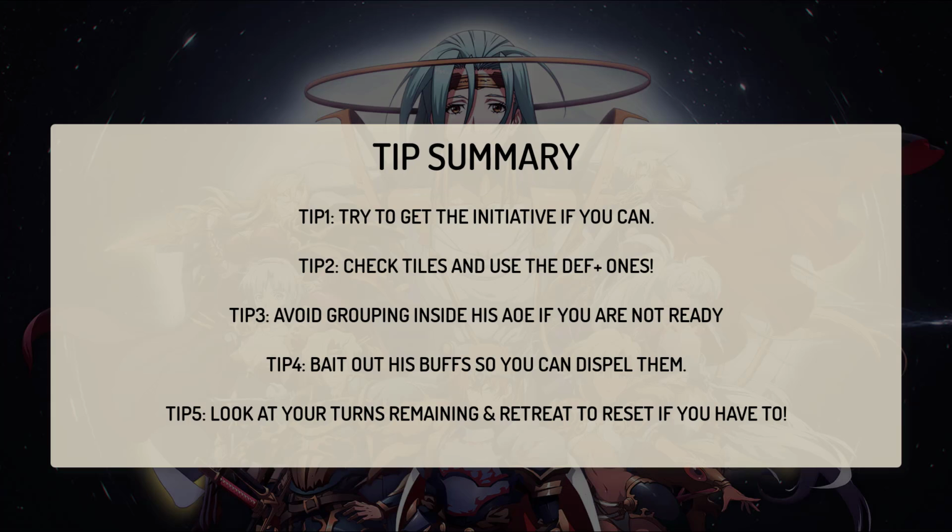So there are some mountain tiles with plus 10% defense increase, and if you have the troops training on your flyers, that's going to give him a much better edge than that as well. So avoid grouping inside his AoE if you're not ready. So sometimes you can just not group inside his AoE just so that you won't get the thunder move on you. Just please keep that in mind, and also keep in mind his cooldown for that. You have to pay attention to his cooldown all the time. I mean, that's pretty obvious, but sometimes you just forget.